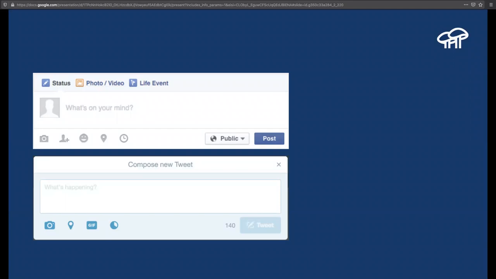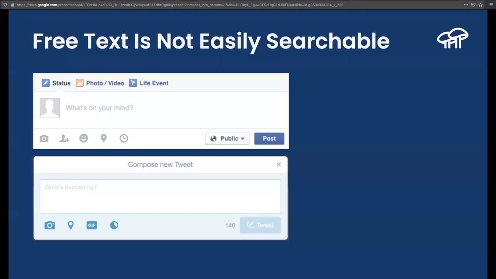Some of us have used Facebook or Twitter. And if you are familiar with these social networks, they allow you to write whatever you want, to put your thoughts in written form. And some of them allow you to add images or text or audio or something else. But the point is that the box they give you is a white canvas where you can put anything that you want. And sometimes that backfires, but that is the reality. The point being, this is something that is called free text. And when you have free text, that is not easily searchable.